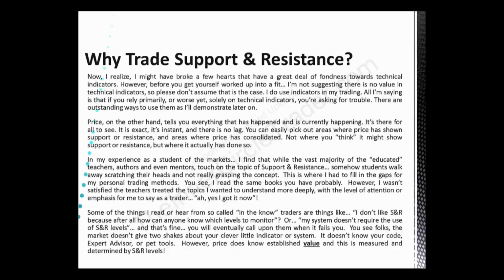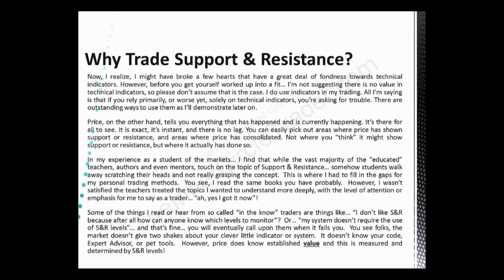And I'm not trying to rub you guys that trade Bitcoin the wrong way. I know a couple of you guys just started following me on Twitter. Don't take that as a personal jab. I just simply don't have any faith in trading Bitcoin. But if you look at the charts, obviously support and resistance rules that market as well, because it is giving you a visual representation of supply and demand.